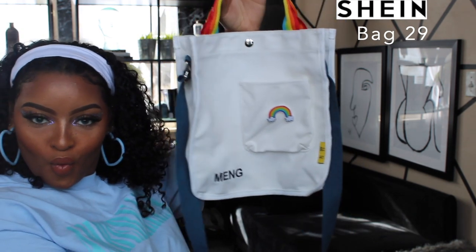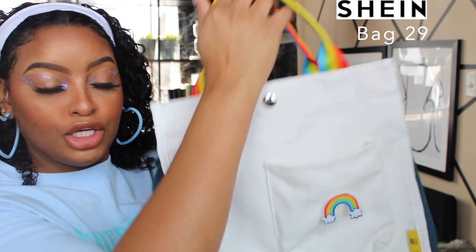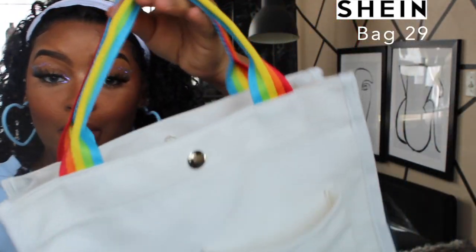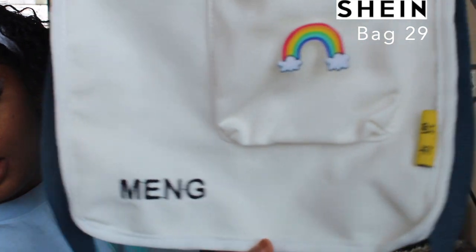It's like a weird-looking rainbow, like weird cute. It's something cute, okay? It's got all that Chinese writing on it and stuff like that, but it's real cute. It's all right, you know what I'm saying? It's okay. She cute. She got little characters to her little personality. Moving on to the next bag.